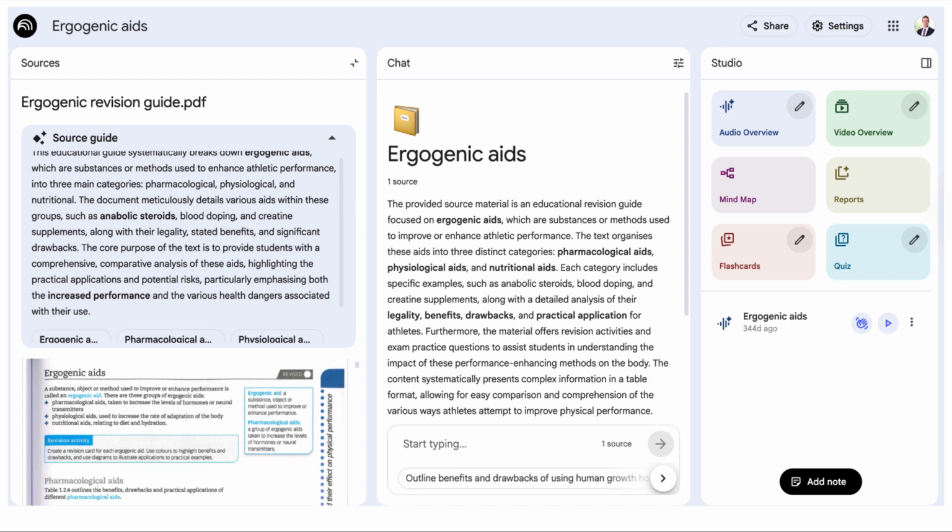The beauty of this is it will only use the source, and if it goes away from the source, it will tell you that it has, because it will say, oh, I couldn't find this information that you've asked for in the source. Here it is, but it's not from the source. But you can make so many different things. You can make mind maps, you can create flashcards, you can create a quiz. One that's really, really useful is you can make a podcast, and it will turn the information into a completely believable conversation between two people, which is really, really engaging and easy to listen to.